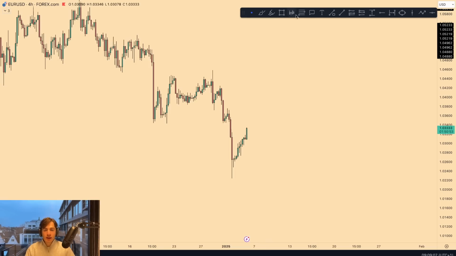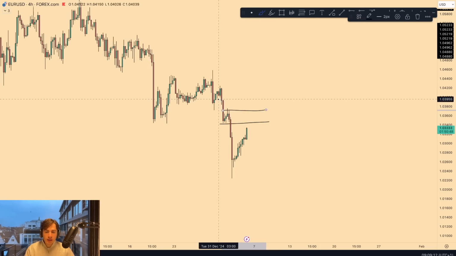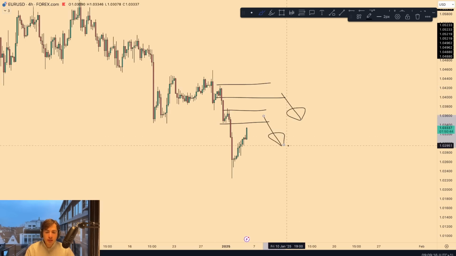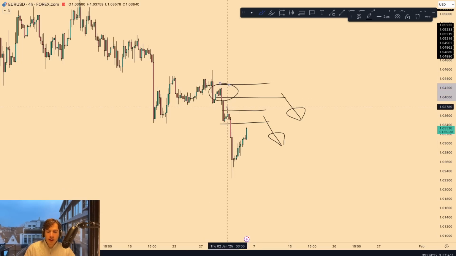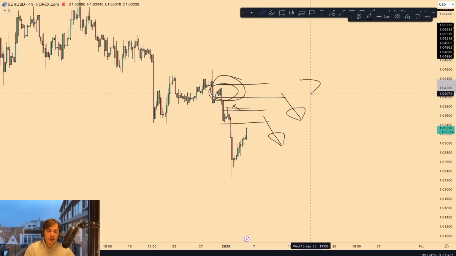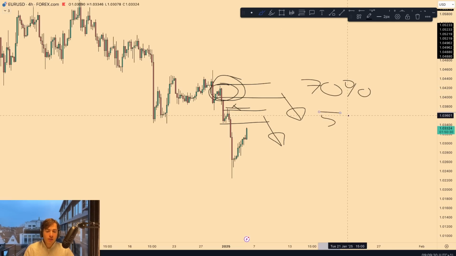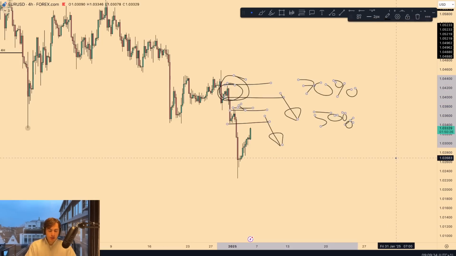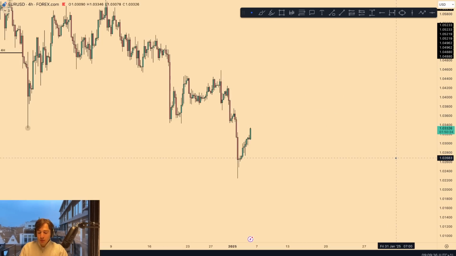But as you can see, I am waiting for a short from either this area of supply over here or this area of supply over here. So either that zone or this zone should provide us with a profitable entry point. However, the zone up above with the liquidity high right below it is obviously going to be, let's say, the 70% win rate zone, and this one over here is going to be, let's say, the 50% win rate zone if it provides us with a bearish change of character. So that's what I'm waiting for on EURUSD.